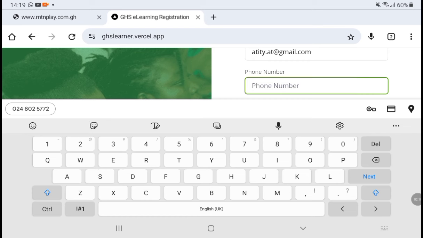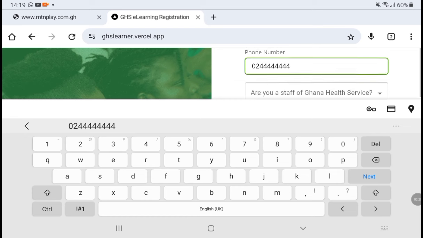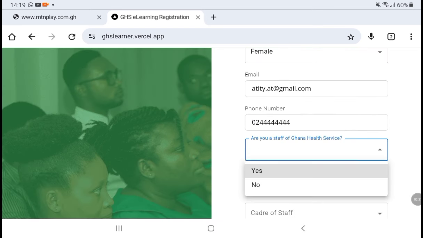Then your phone number. For this exercise, I'm just going to key in any phone number. And then proceed to the next item.